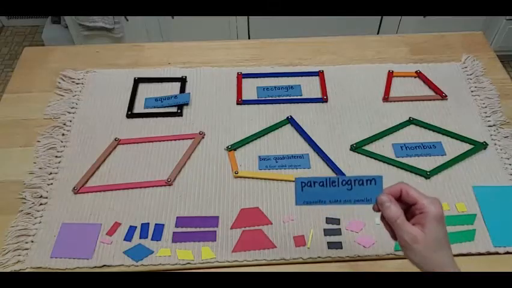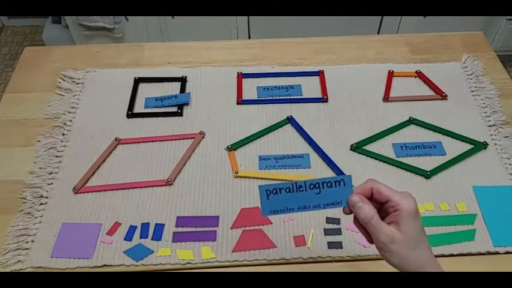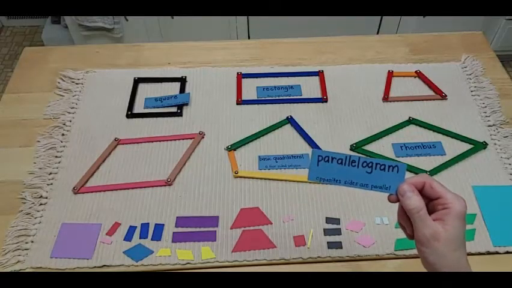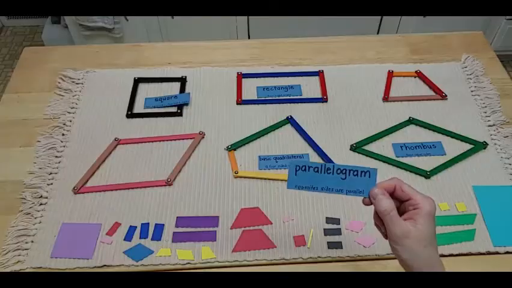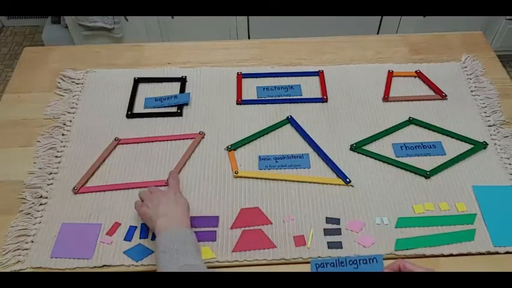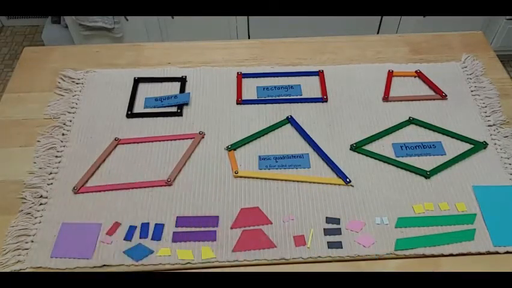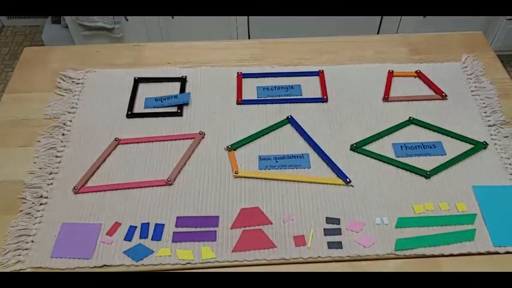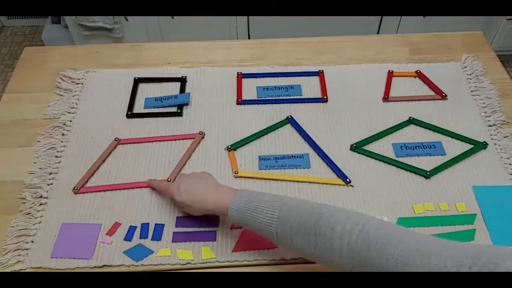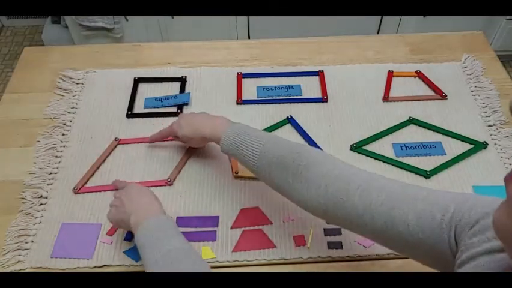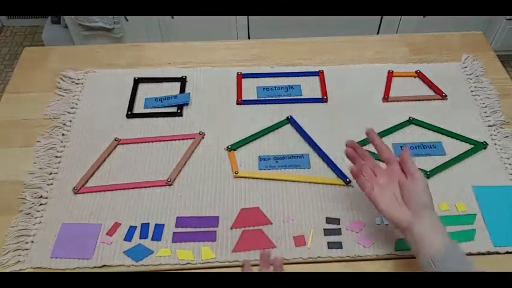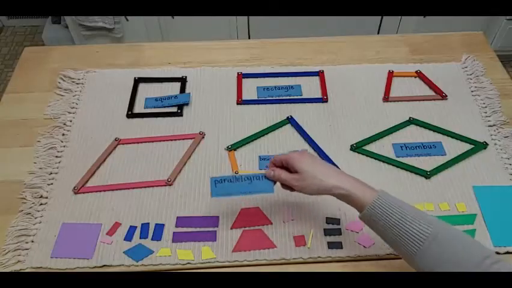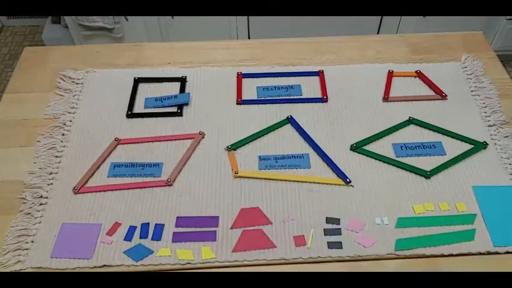Another shape is a parallelogram. Now, can you remember the parallelogram? It's when two sides are parallel. It has two sets of those. So over here I can see I have two tan sticks and those are parallel. That means they go on and on and they never meet one another. And there's another set of parallel lines. These two pink ones. These two can also go on and on and they'll never meet. That's how I know this shape is a parallelogram. Because two sets are parallel.